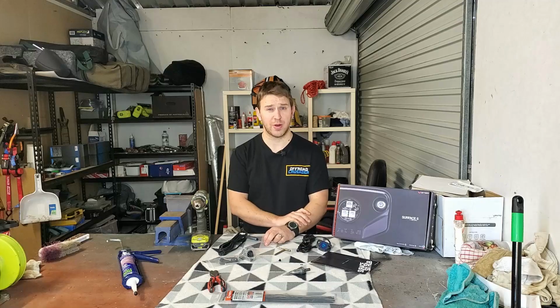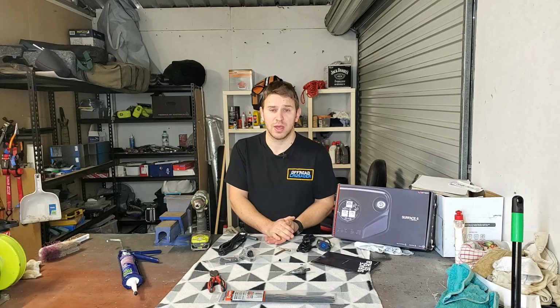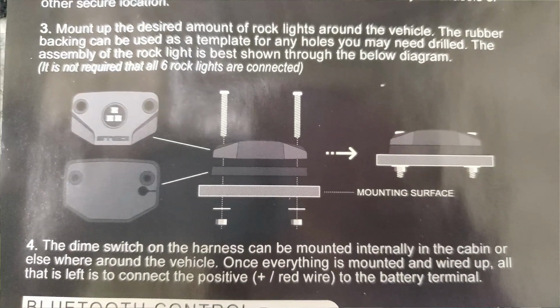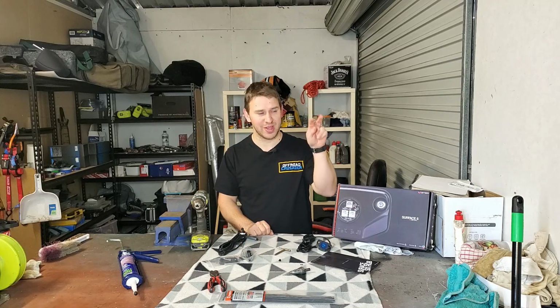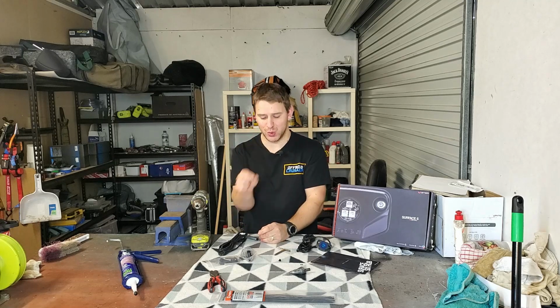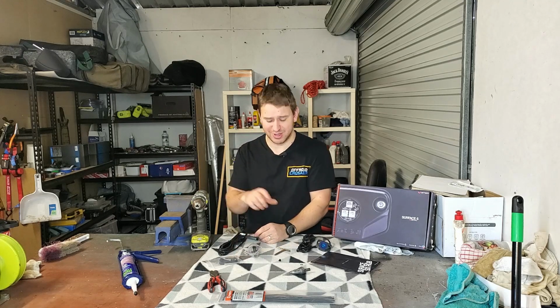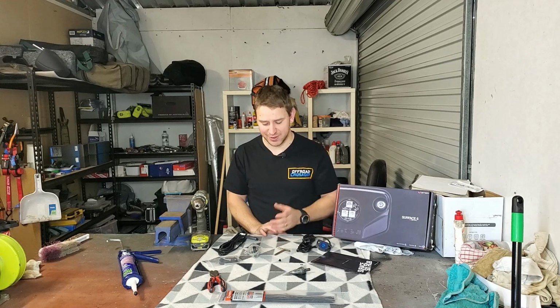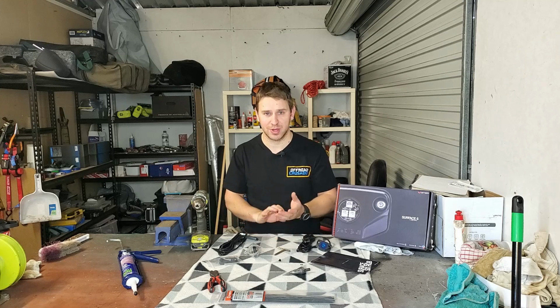The bolts are obviously the better way to do it because it's a much more sturdy mounting system, because a nylock nut's not going to come undone. The self-tapping screws are really there when you can't get behind the panel to put a nut on. I do wish they supplied some that are a little bit shorter. These are about 3 inches long, which is a little bit excessive in my mind, but we work with what we can. Obviously, if you've got self-tapping screws or something at home, you could use those.